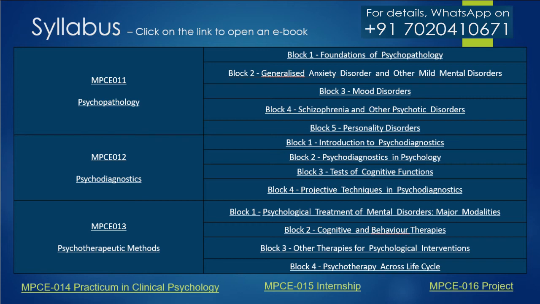In systematic desensitization you give graded exposure. For example, the lowest step might be: imagine you are sitting here and two rooms away there is a spider — how do you feel? The highest step would be: a spider is sitting barely one foot in front of you — how do you feel now? Moving from the lowest to the highest step takes graded exposure over one, four, or five weeks. Before starting, if the client becomes very anxious just hearing the word 'spider,' you use Jacobson's Progressive Muscle Relaxation — asking them to clench their teeth hard and then slowly release — to calm them down before proceeding.